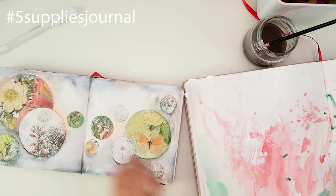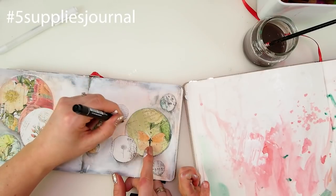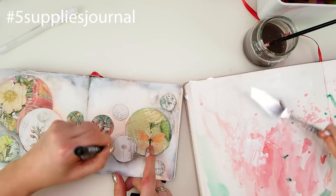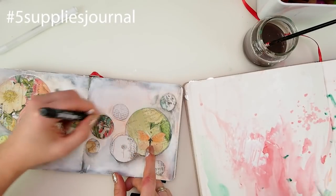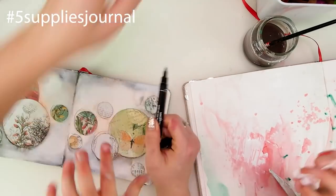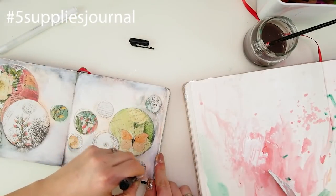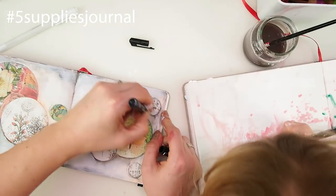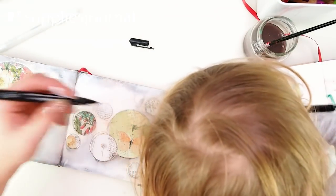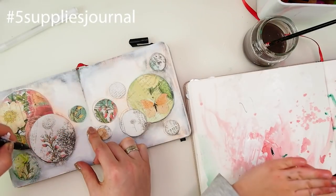Now, my next step is I'm going to try to do a little bit of doodling. And I'm thinking to maybe just go over a little bit with this here. There we go. It keeps not working. It's not working because your page is wet, sweetie. So that's why it's maybe not working.